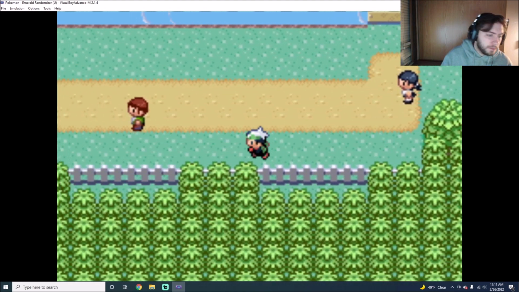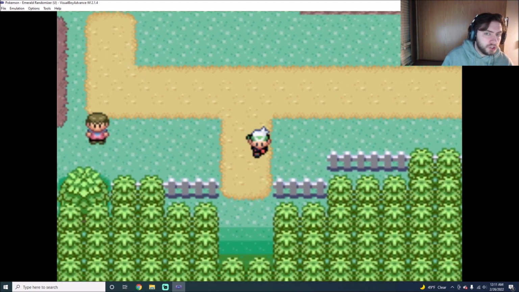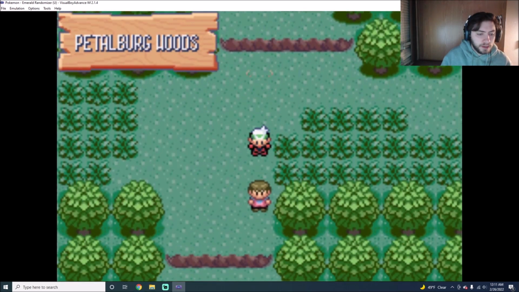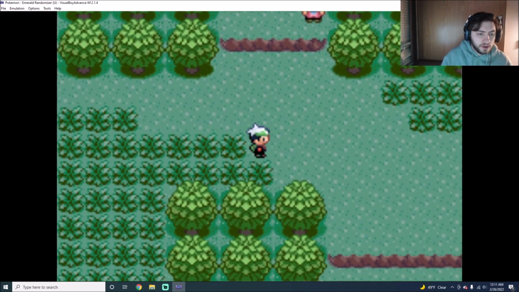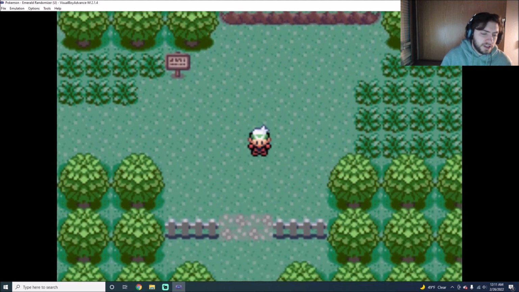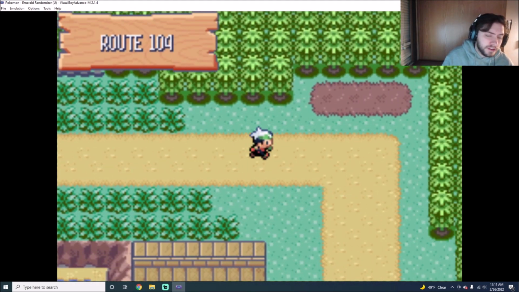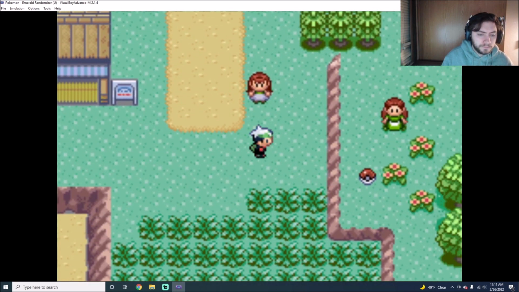And I don't think I'm going to use Shuckle. I think Shuckle's going to be somebody I leave behind in the PC until we have an open slot. I mean, I guess we do have an open slot now, but I just don't want to use it. Well, I'll leave it in the party, but I'm not going to use it.